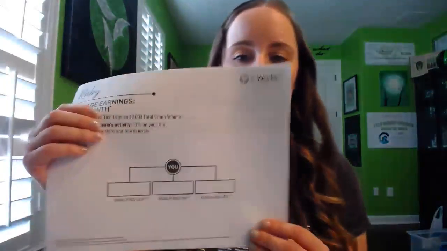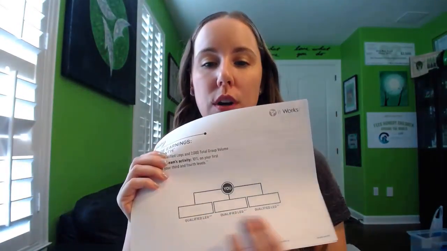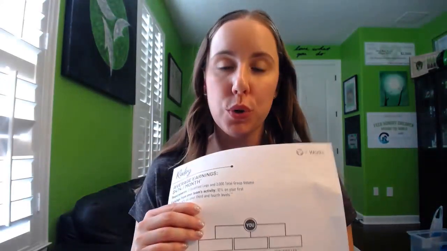So you will notice on the Ruby chart, this is you, okay? That's your name right there. So 3 boxes. What's important to know is that the names inside of those boxes are going to be distributors, okay? I like to say the chart is the skeleton of your business, and the meat, what fills these boxes, is your customers. That's the volume that's going to make up what you need in order to go Ruby.